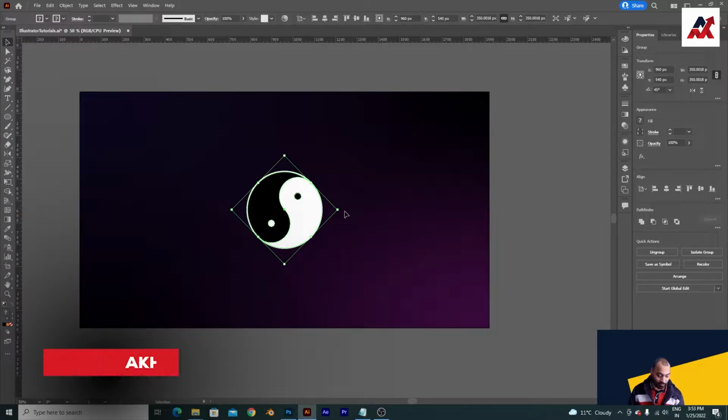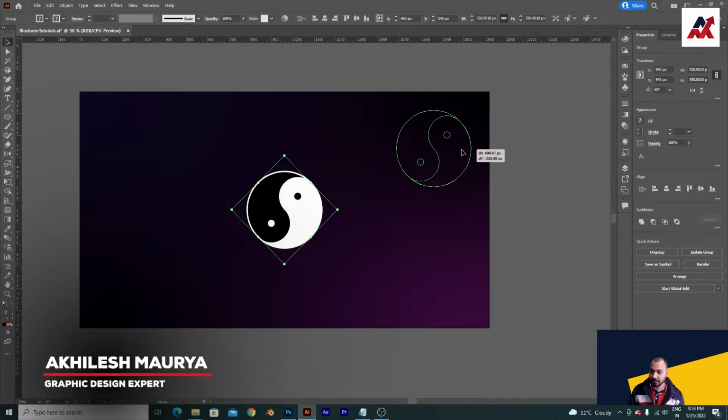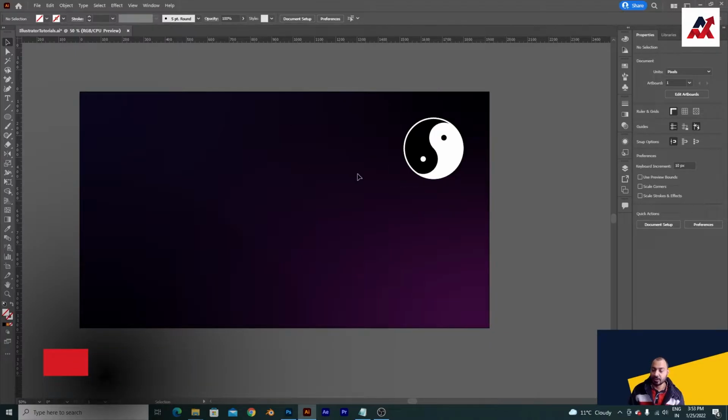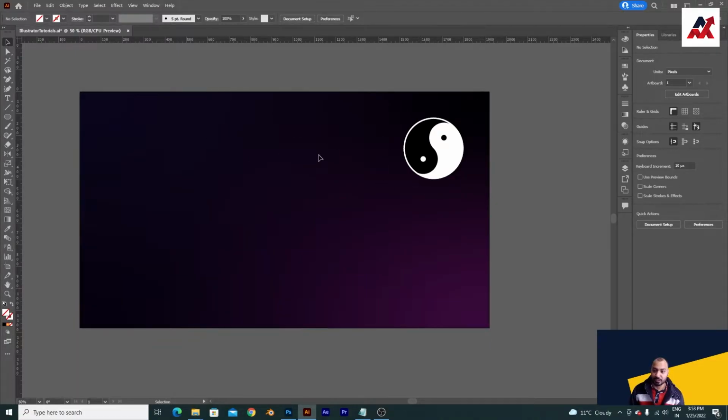So today we will be creating this icon in Illustrator, and this is very easy. Like, people have been telling different ways how you can create it, and today we will learn how very easily we can create this shape in Illustrator, okay, without making it super complex. So without further ado, let's get started.